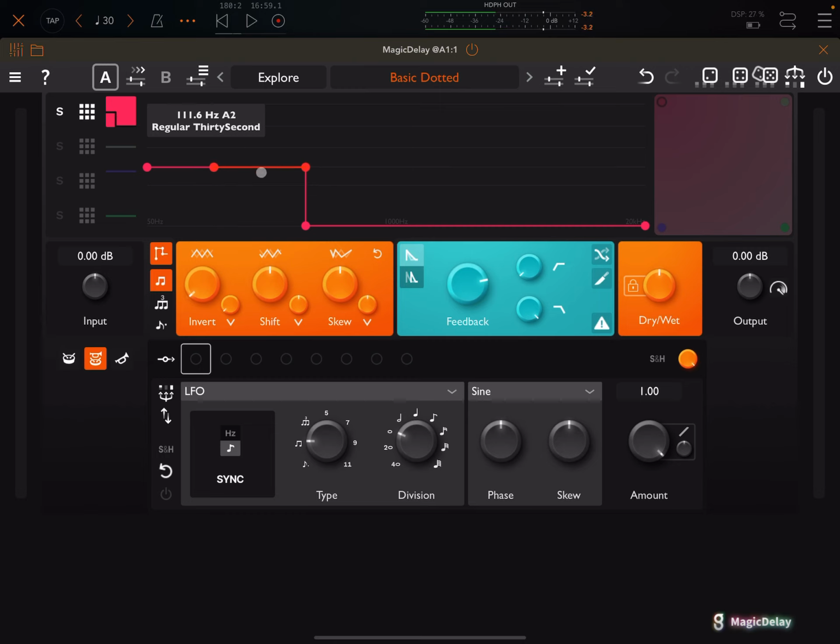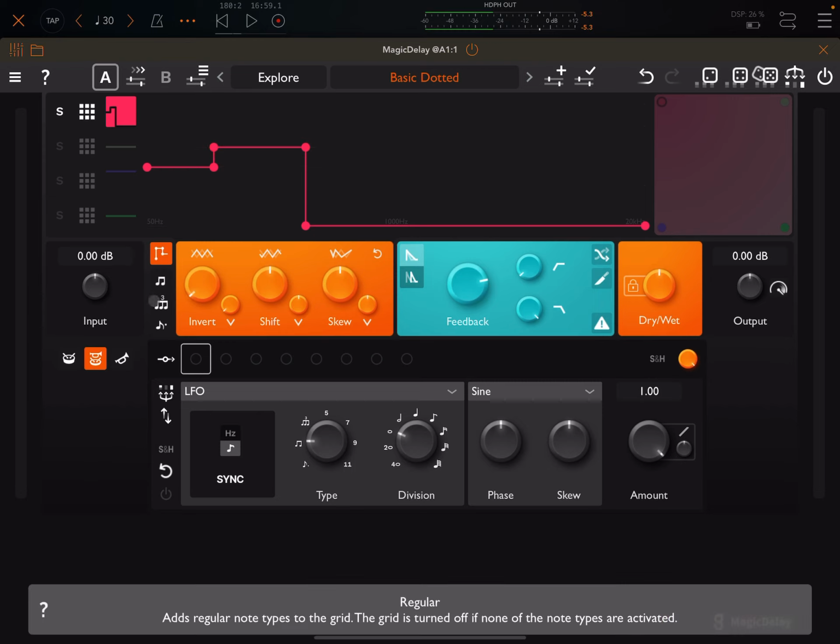And you can see also that we've got this kind of grid thing here. And you can see that basically lower delay speeds or delay times are at the top. Okay, so quarter, eighth, 16th, 32nd, 64th. And then we bring it down here, then it's completely dry. It's not applying any delay.